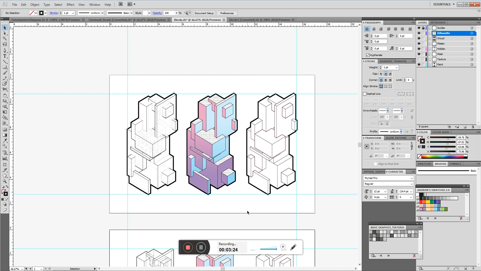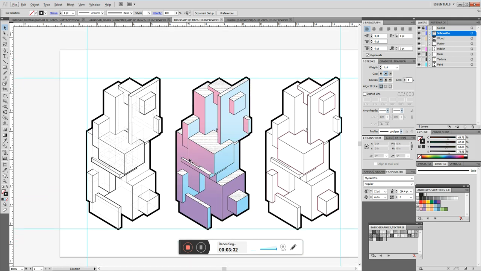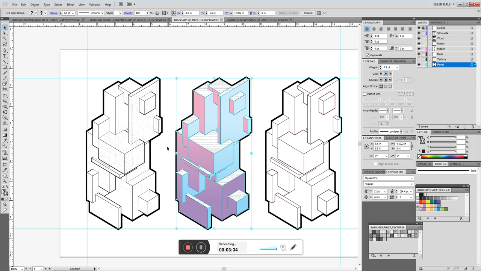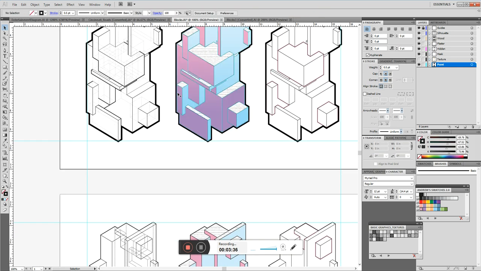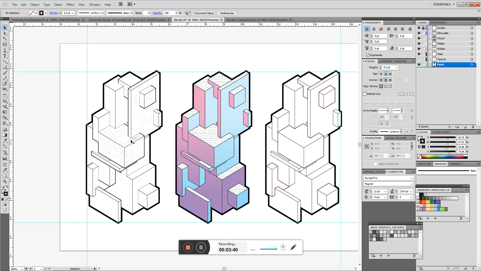We're going to build the textured block together in this video, but I've already built the additional block. So you know how to live paint and you know how to use your gradients, but why don't we walk through this step by step? Actually, before we get there, we'll go from left to right and we'll touch on appropriate line weights first. So for the time being, I'm going to turn the paint layer off.